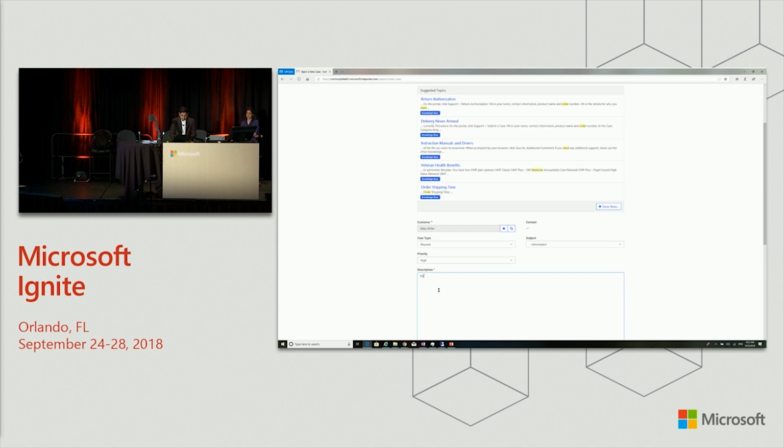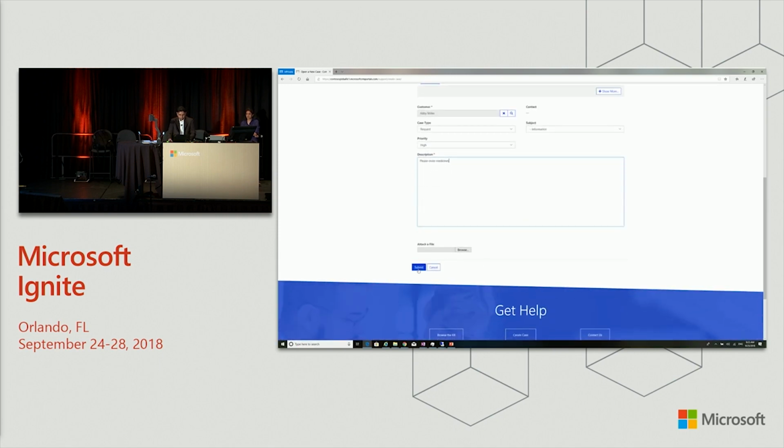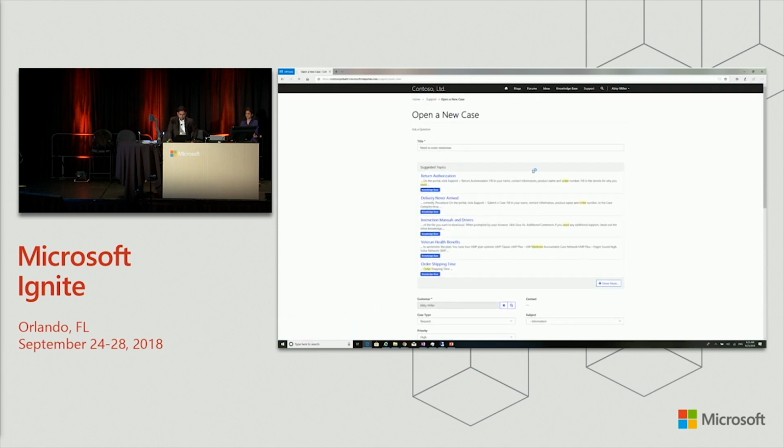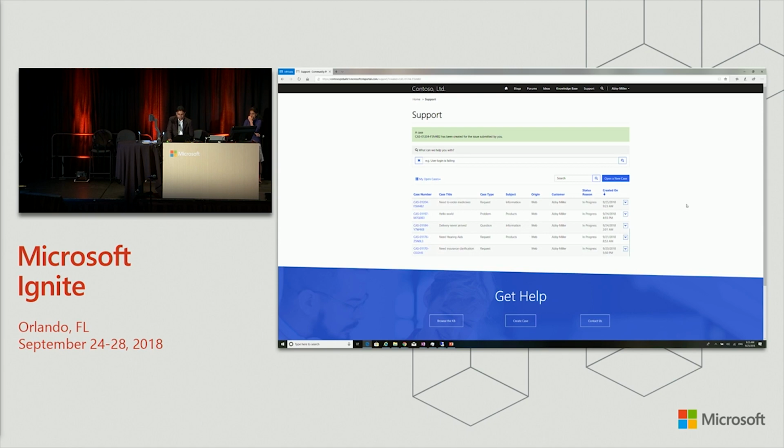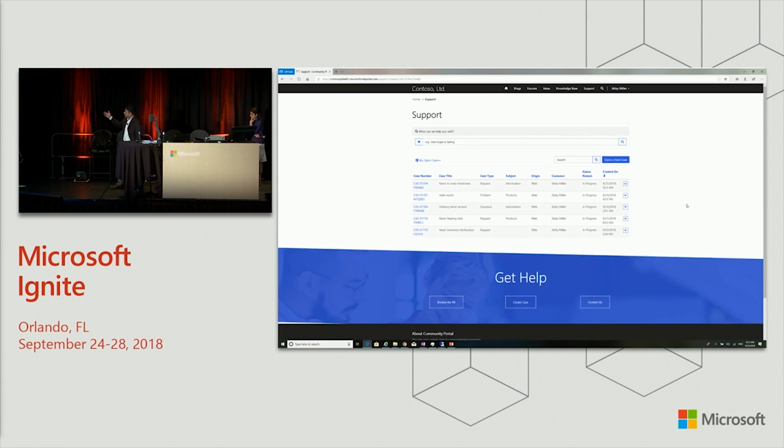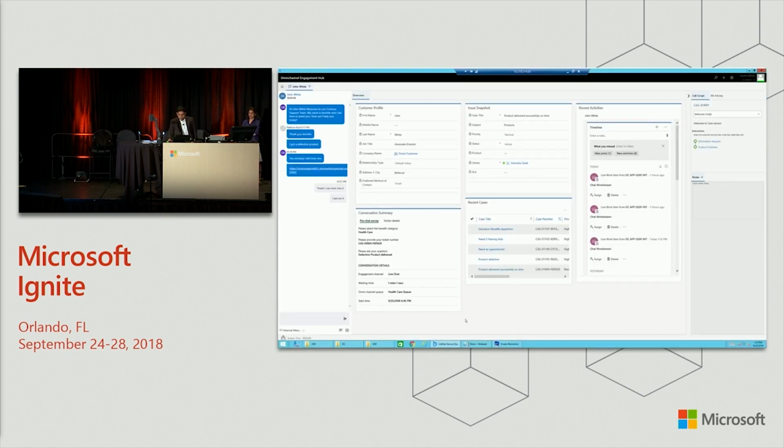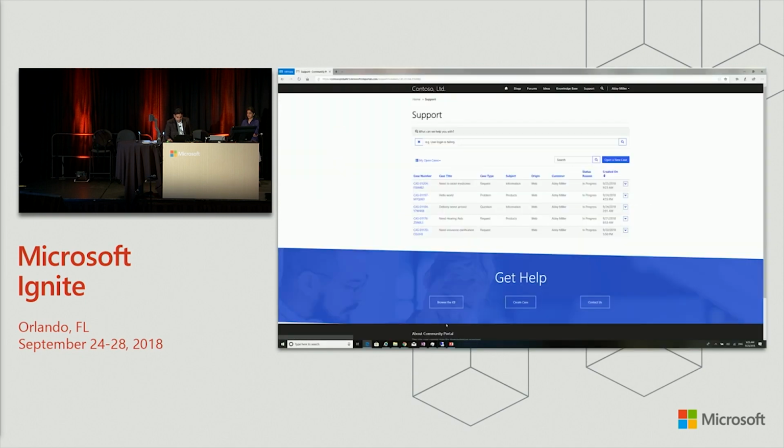This is also from the same category of healthcare. So on the portal, a case is created. And this case gets created in the portal. The customer gets to see the entire set of old cases that were created and track those cases.